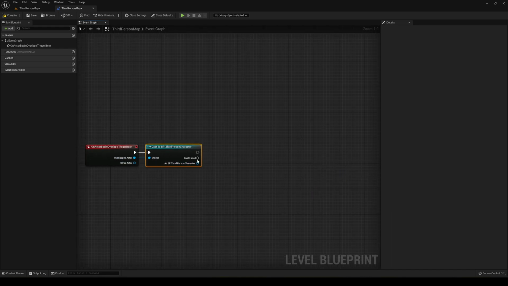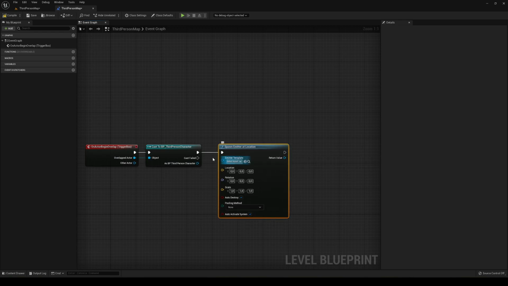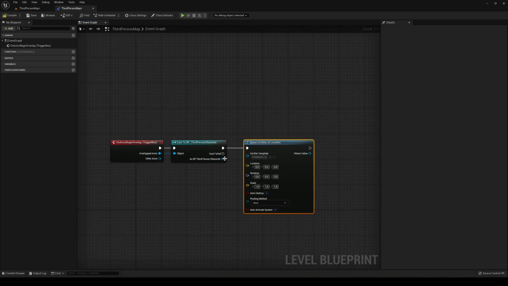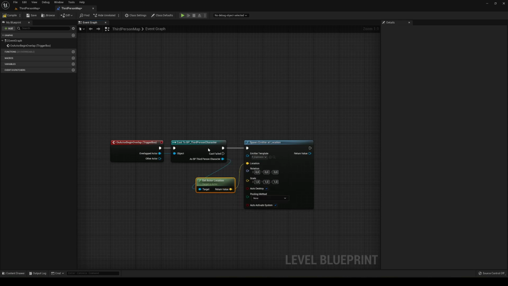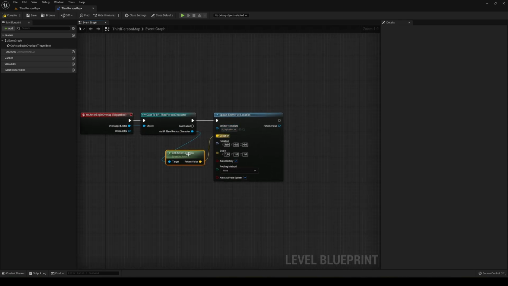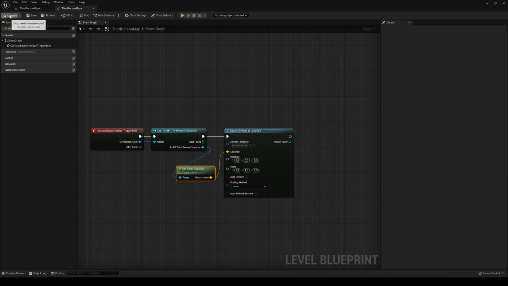And what we're going to do is spawn a system or emitter, okay? So it's gonna be an emitter at location, okay? An emitter is kind of like a particle system, and if you imported the starter content into your Unreal Engine project, you can just type here explosion and we'll have an explosion, okay? So now we can select it and there we go. And for the location, we can just get it from here, so get actor location, and then we'll spawn it right at the player's position, as we are getting it from the cast, okay? The rotation and scale, we don't care about, it's gonna be cool like this. And yeah, that's pretty much all we need.